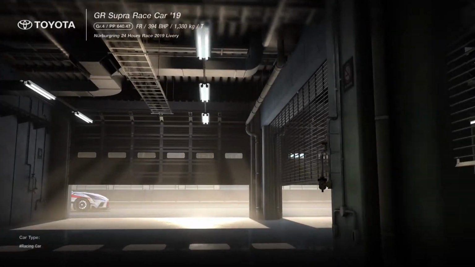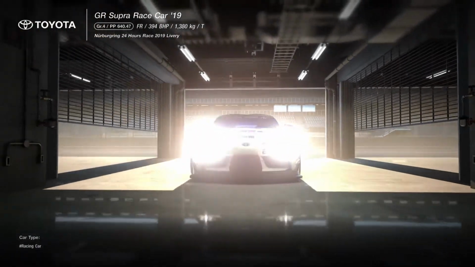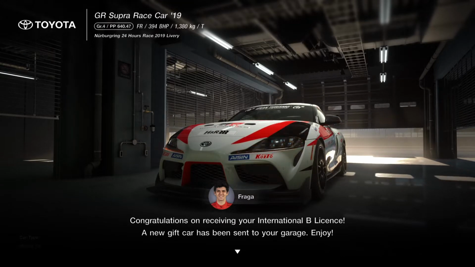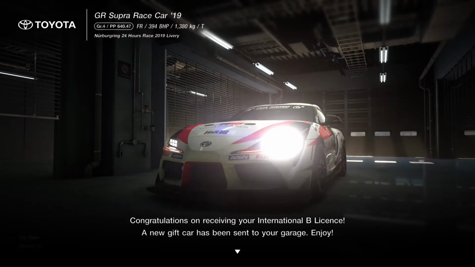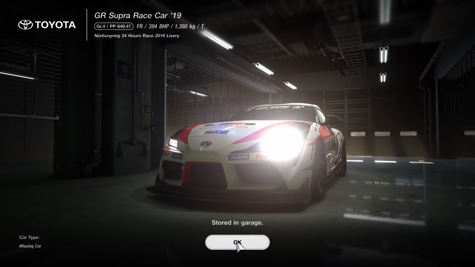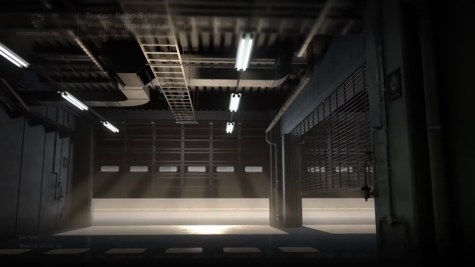So we also get some prize cars for our trouble, so let's hope after all this we actually get something good. We get the Toyota GR Supra race car from 2019, so that ain't bad. That's a pretty decent prize, and I shall await the prize for gold, because I imagine that will be even better. But yeah, that one is for just receiving the International B license, or getting at least bronze in all of the individual tests. That car is worth 350,000 credits, and they go into our collector score. Doesn't level us up just yet, so we'll see what the other car is.